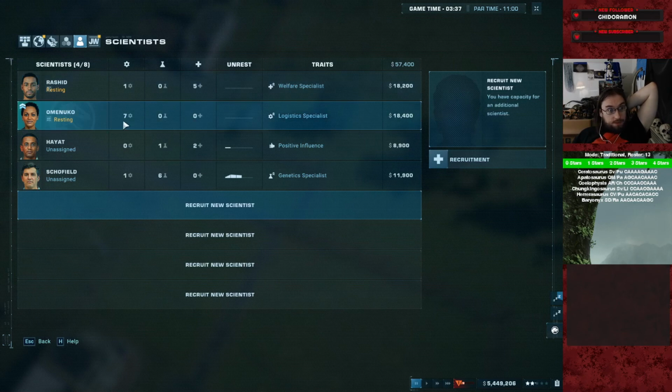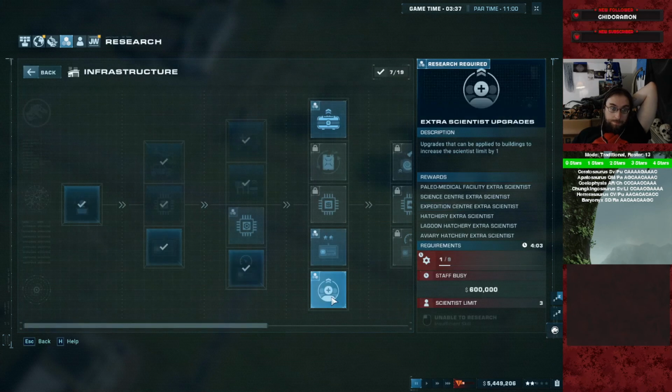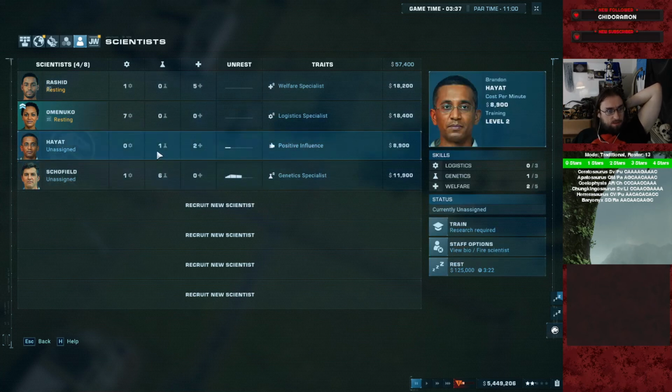Just the logistics specialist. I mean, right now we could also just pick up a low-end geneticist and do that. What about staff training? That's a 9 logistics. Wait, no, that's not staff training. It is a 9, but that's not staff training. That's the right tier. 7, 8, 9. So we have that. Yeah, actually, so we don't hire. We do staff training, and then we can put points into these two. Get genetics up a little bit.